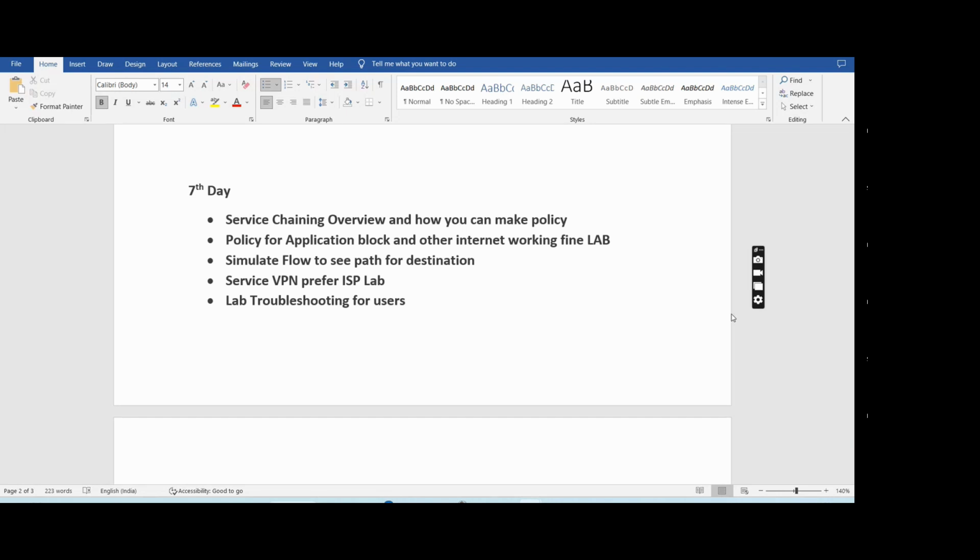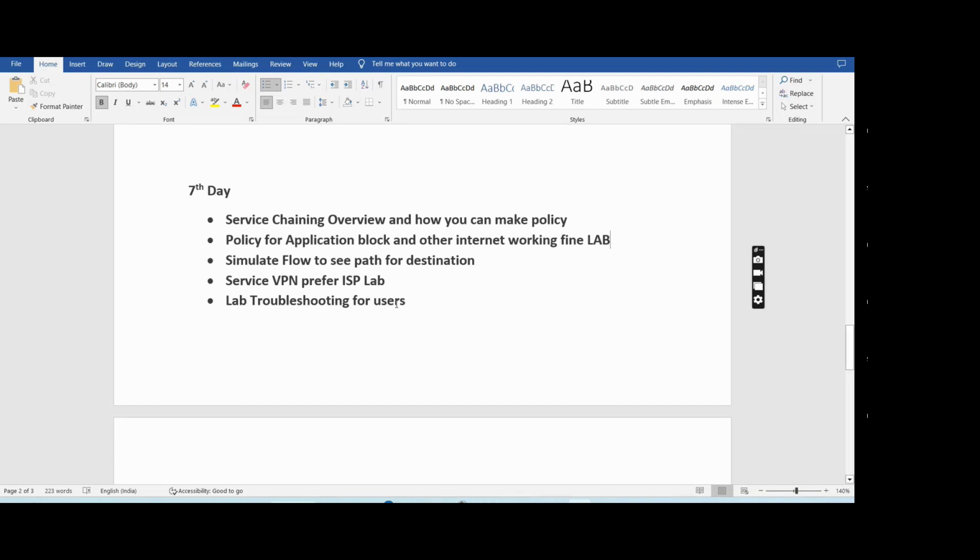Have we already done the application aware policy as well? Application aware routing, right? Yeah. No, that's something actually, production traffic is not available in the lab, so that will not be possible. We will require some production traffic so that when the LAN traffic hits the edge, it will redirect. EVE-NG doesn't have a generator or something? No, it does not have any generator, because different kinds of signature traffic are not possible to generate. A traffic generator maybe EVE-NG has, but how will we match the signature, right? So that may be so, application block.